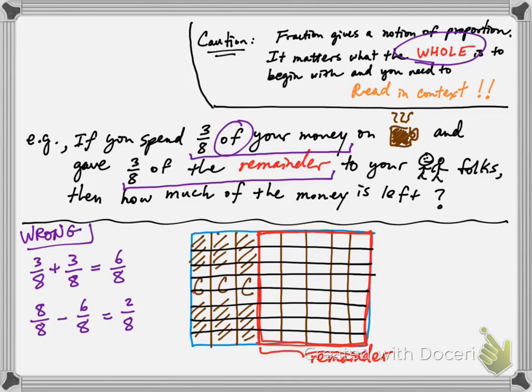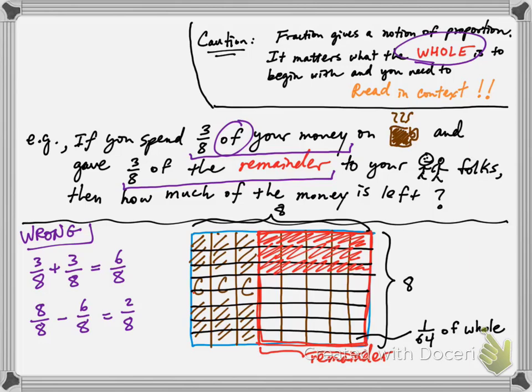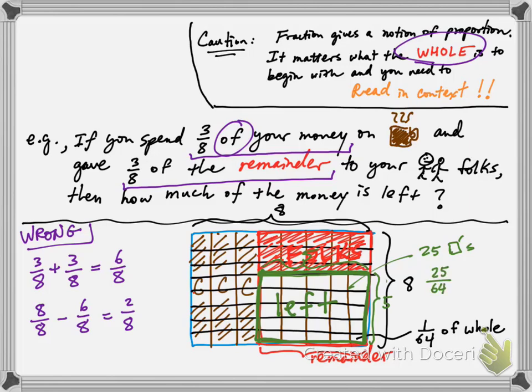What this represents now is that your entire pot of money is equally divided into eight by eight, which are 64 equal-sized units. Each of those little squares are now one sixty-fourths of the whole. Remember we did the horizontal slices. So now if I want to take three-eighths of the remainder, I would then take three slices of those horizontal slices. The question is asking how much money is left. So whatever is now not shaded is the amount of money that's left. And you can see that what's left is consisted of five-by-five rectangle, which consists of 25 little squares. And since we have 64 squares total, that means the amount of money left is 25-sixty-fourths.